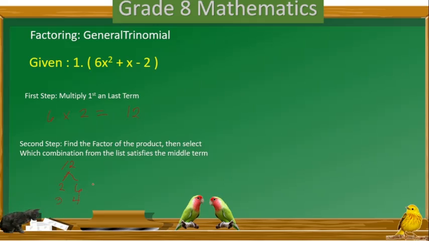So remember that it should be equal to the middle term here. If you add this one, 8. It is not applicable because it is only 1. If you make this negative, the answer is 4. How about 3 and 4? 7. If you make one of them negative, the result is either positive or negative 1. So the closest combination or factor of 12 is 3 and 4.